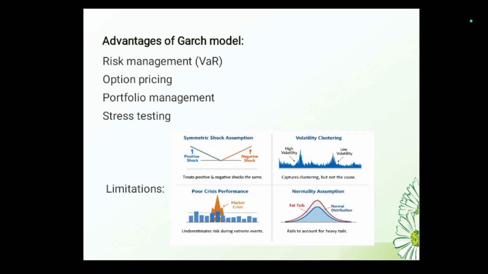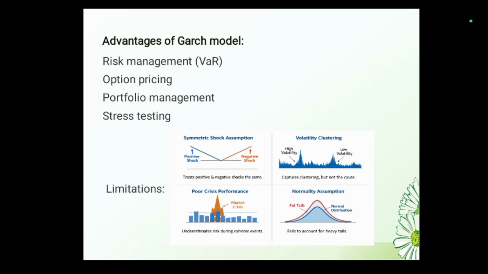In risk management, it's vital for calculating variance so banks know how much capital to hold. In portfolio management, it helps in asset allocation by identifying high risk periods. In option pricing, since options are priced based on volatility, GARCH gives us a more dynamic edge. In stress testing, it allows firms to simulate how portfolios react to extreme market shifts.